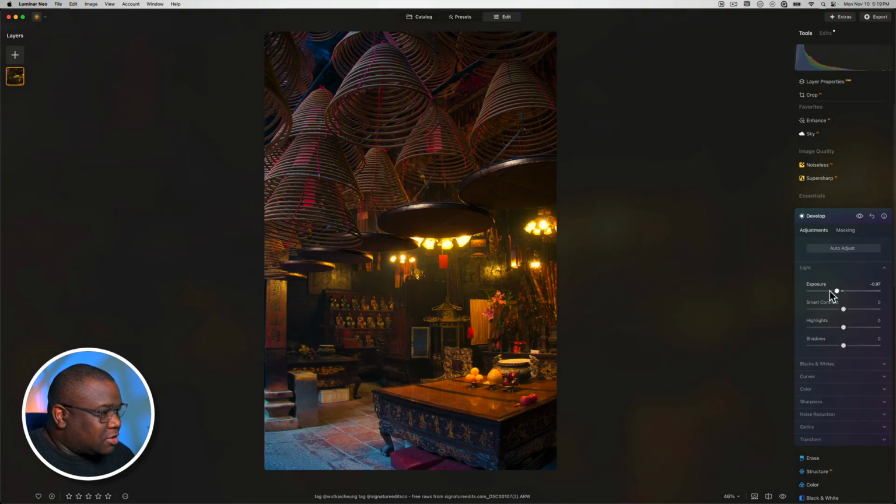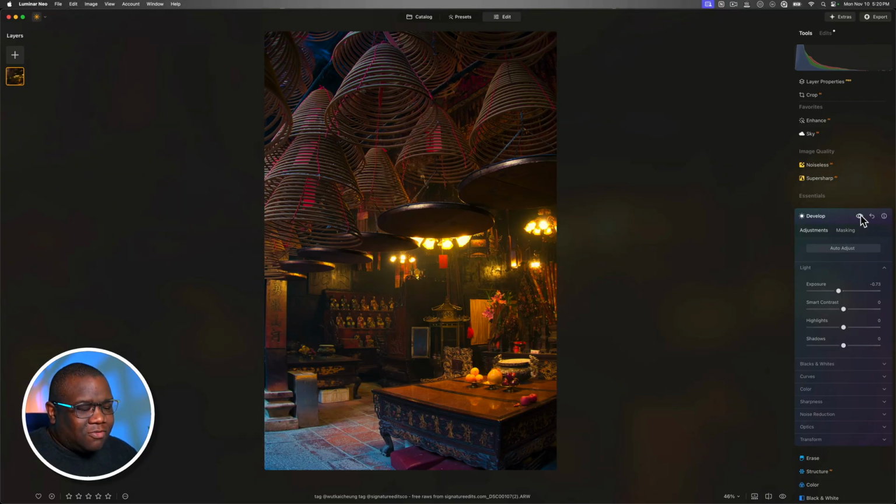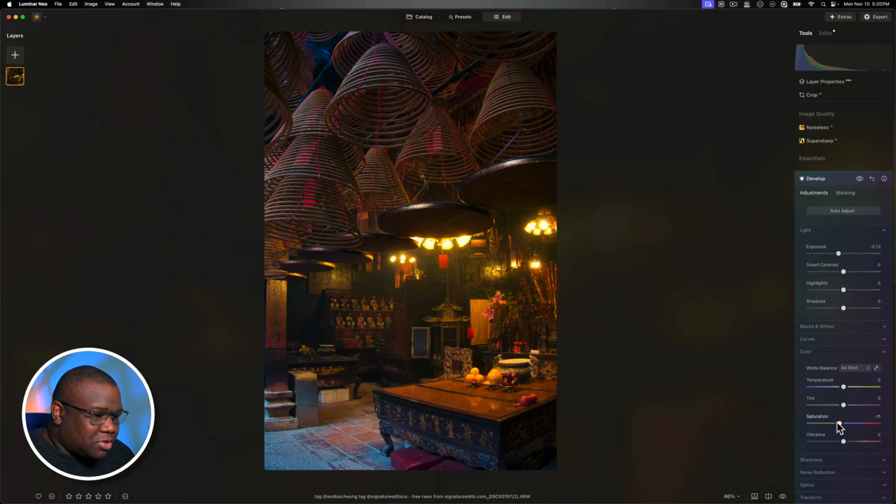But now what I can do is come back and reposition this. And so now it's not as dark, and I don't know, maybe I don't really care for that. Actually, let's come over to color and let's pull down on the saturation. There we go. I think that that's okay. I don't need any color information in that particular area, because I'm trying to direct the attention inward into the photo. And really, I want to direct the attention up to these incense. So another way that we can do that is I can darken this portion of the photo as well.